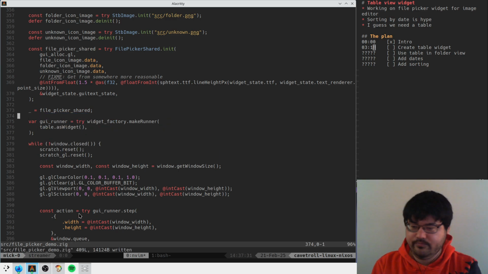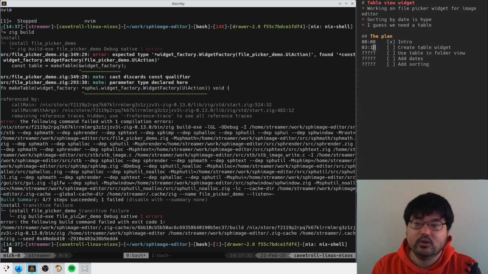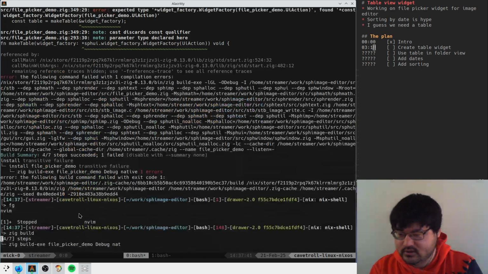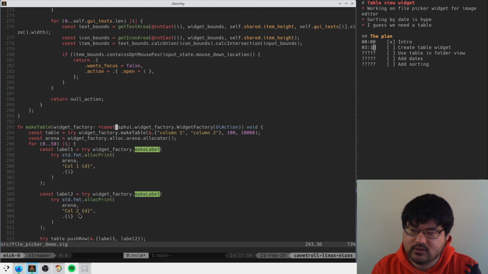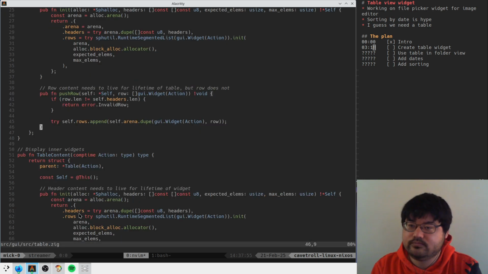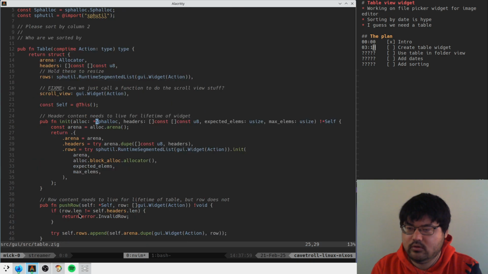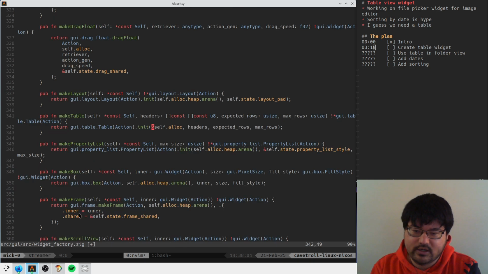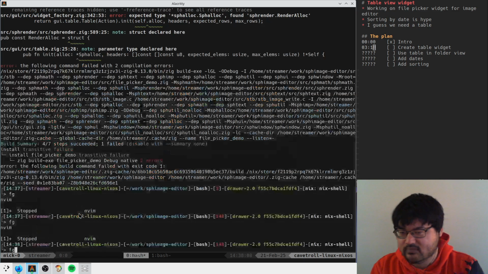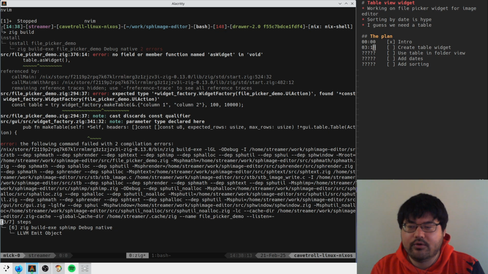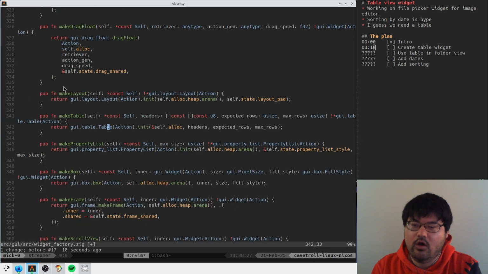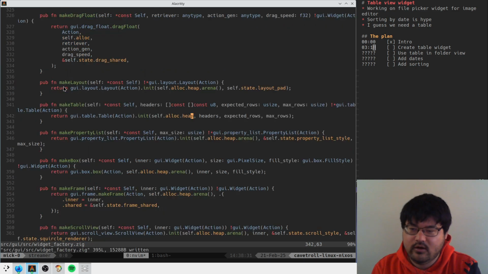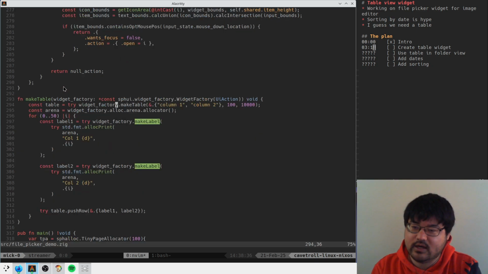Okay, cool. So this surely won't build because this guy can take a const and then no member as widget, and then self alloc is the wrong type here somewhere. It's here. We need to put a little ampersand here. And this guy has to be mutable, I guess, for that to work. Okay. So now we just need, what's happening here? Found const widget factory. Is this the only guy? Yeah, what the fuck? Oh, I'm a dumbass, actually. This is alloc heap. There we go. Much better. Now this guy can take a const one of these and he's fine.